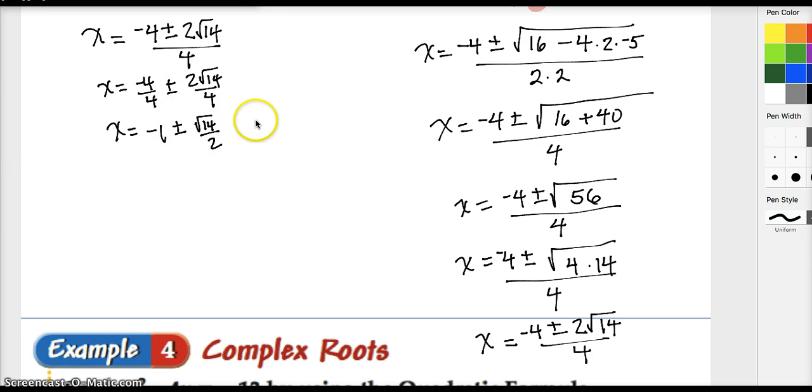If you needed to find the numerical answer to this, you would honestly just pop it in the calculator, and you would find that x is equal to approximately negative 2.9, and the other answer is that x could also be equal to 0.9. And we can see that by doing negative 1 plus the square root of 14 over 2, and then doing it the other way, negative 1 minus the square root of 14 over 2. So these are our answers. Let's give you a chance to try.